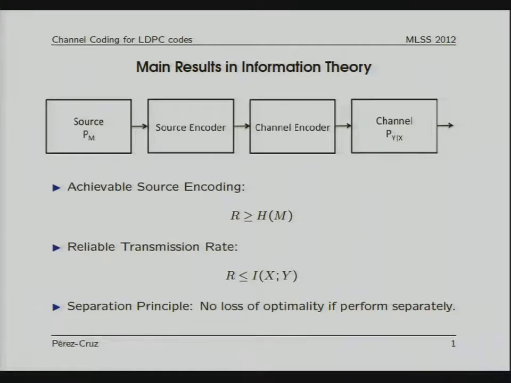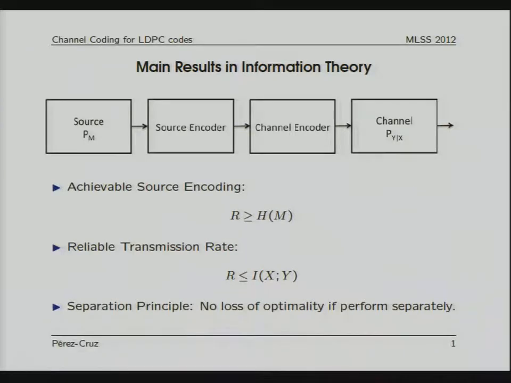I'm not going to get into the proof of any of these things, but I'm sure you remember the example that Niels put the first day about the white and the yellow, and that when you tend to infinity, the green part, the one that is in the middle, took all the probability. That's roughly the proof to get those values. Okay? The thing that I didn't say is that in order to get to those values, you are going to have a probability of error, of making a mistake on the other end, as small as you want. Okay? If you transmit below that rate, or if you compress above it. Okay? And those are the main results that I'm going to be talking about.